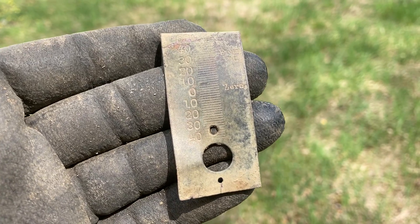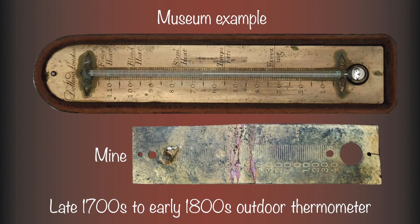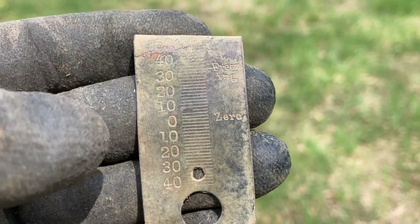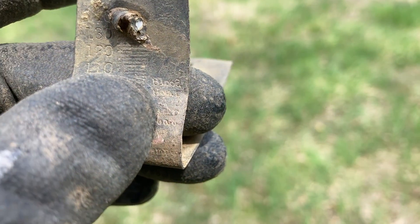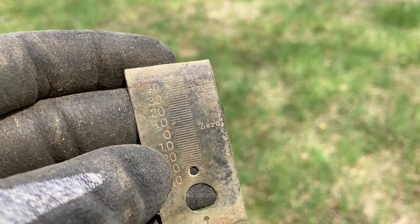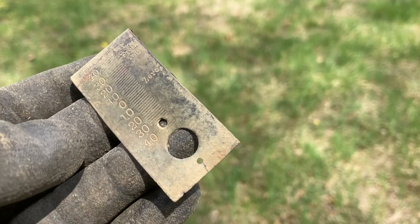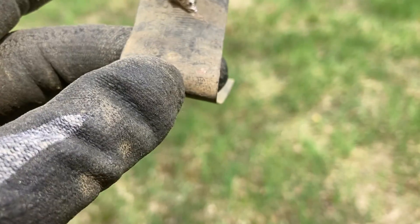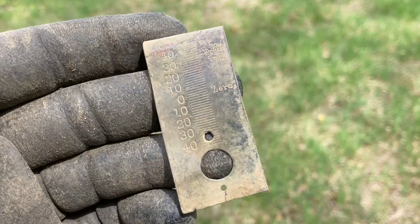There it is — I brushed it off. And this is quite a bit older than it probably appears. I have dug one of these before, and it was dated to the late 1700s. It had slightly different numbering, so in terms of the style of it, I would guess this is probably early 1800s. You can see here we have a zero — freezing — and just bend it over here: blood heat. That always sounds cool to me. Something else, and I can't really read the rest. I did start to unbend it, but I have a feeling it's going to break if I'm not really careful. It's kind of cool — you can see little remnants of the glass right there. That's awesome. I've only ever dug half of one of these before. So I'm really stoked to have a complete one. I love little oddities like this.